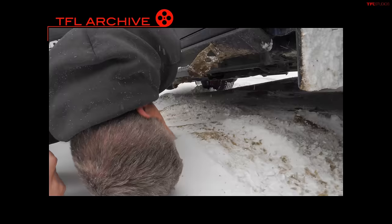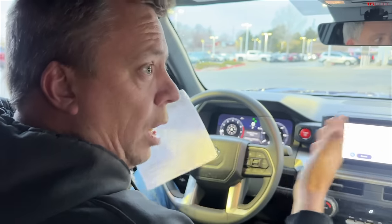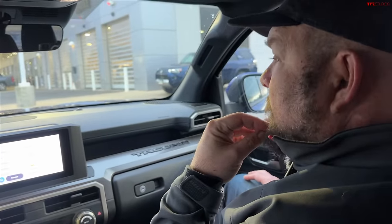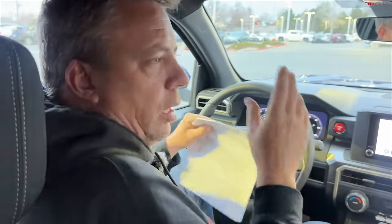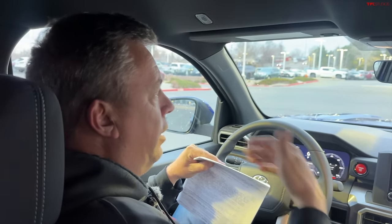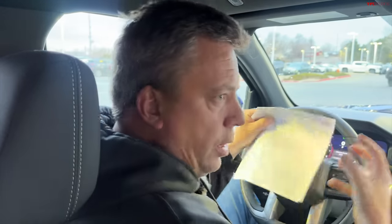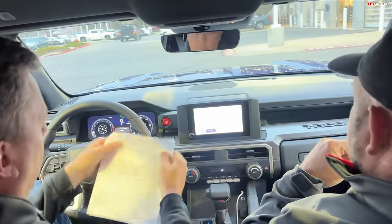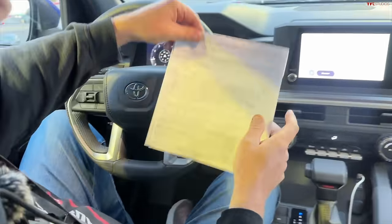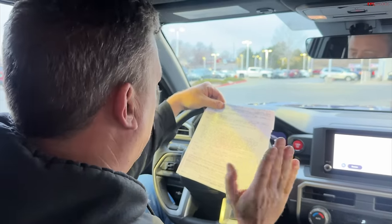Let's roll the footage of when we encountered the problem off-road. We figured out that the front driveshaft was spinning but the front differential was not engaging. The truck was always drivable - we just lost four-wheel drive. We spoke to Toyota and they said indeed a part broke in the front differential - they called it a 'fuse' that in extreme conditions is supposed to break, except our conditions were not extreme. They're still working and investigating.